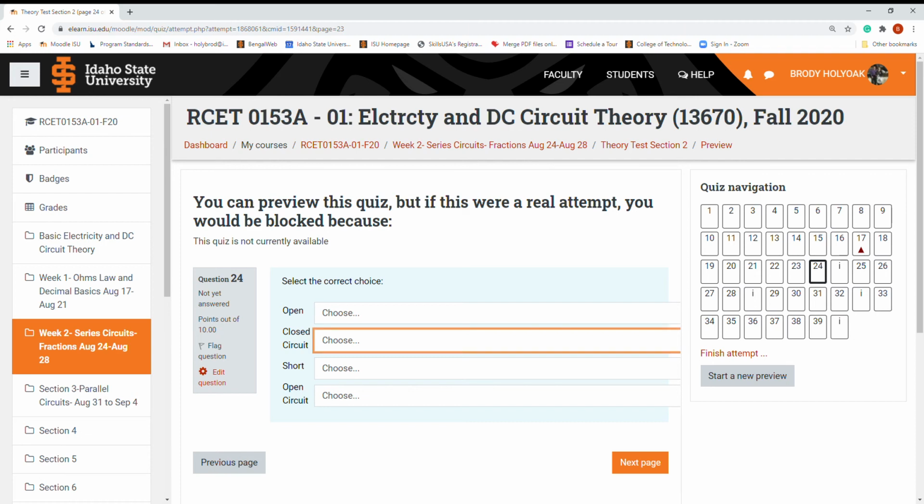Okay, a closed circuit has a complete current path. And a short, unexpectedly low. So remember, an open is an unexpected high. An open circuit is a circuit designed that way to not have a current path. A short is an unexpected low. And a closed circuit has a complete loop for current to flow. Questions about that?